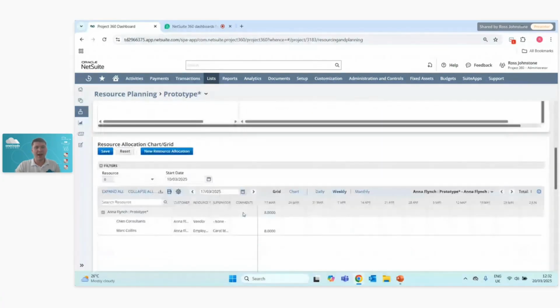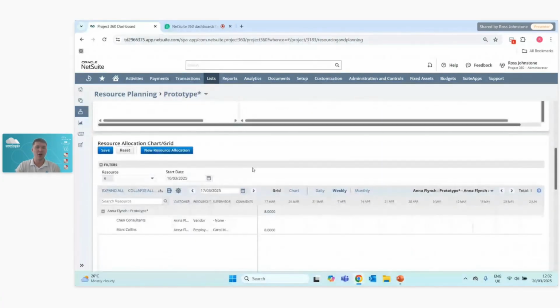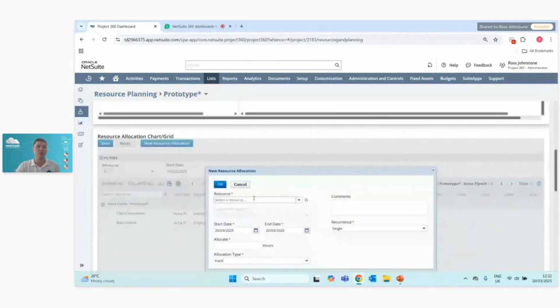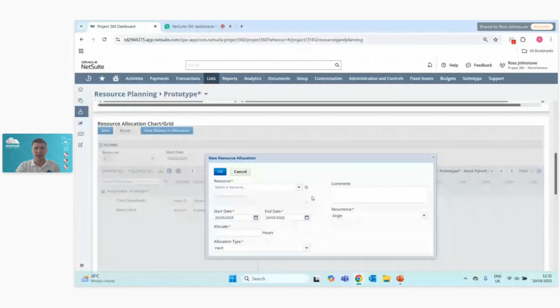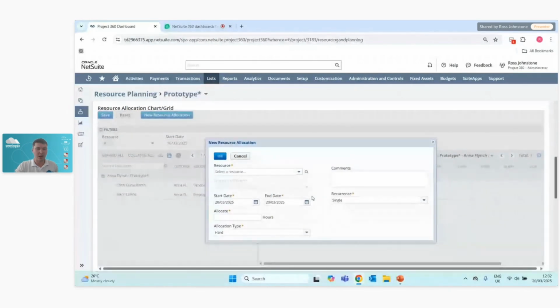Scrolling down, we then have our resource allocation chart or grid. So from here, we can directly update our resources in terms of their allocations on this project, or we can open up the resource allocation chart where the standard functionality applies to search for resources and then allocate them to this project.